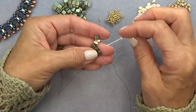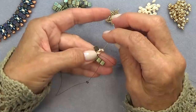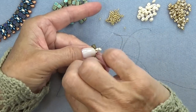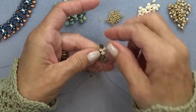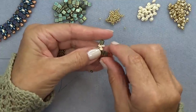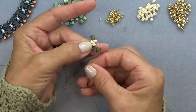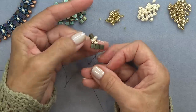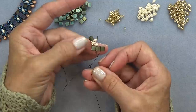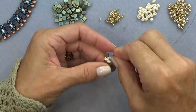Pick up another SuperDuo, exiting here. I'm going to sew right through this bottom hole of this Tila right there. Pop that into place, just like that. Now I'm going to sew through the top hole of the next Tila and that SuperDuo. Like that.